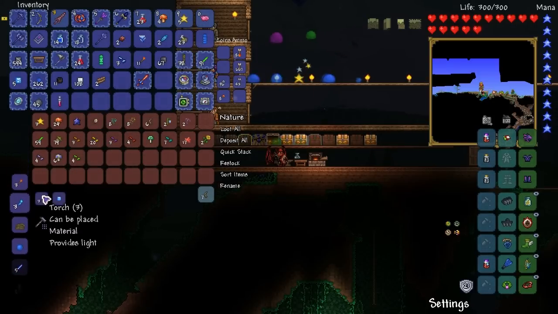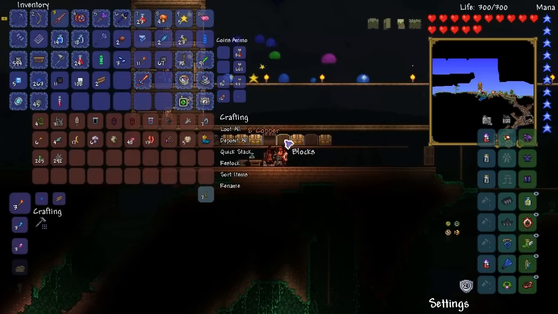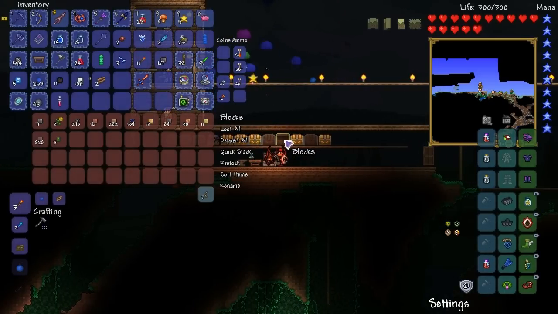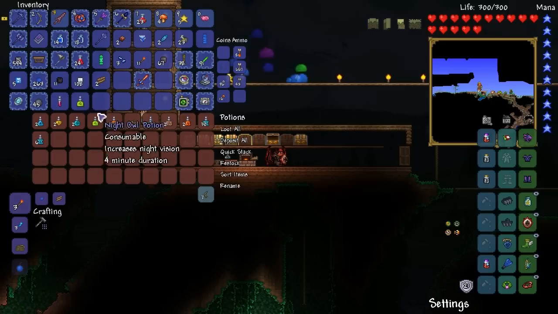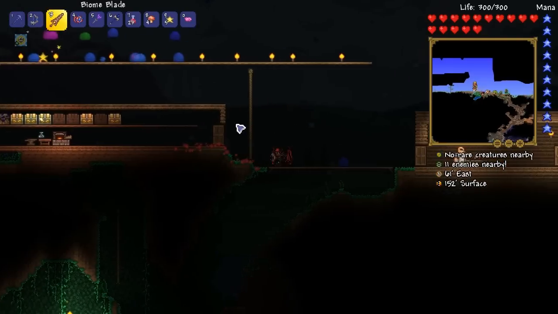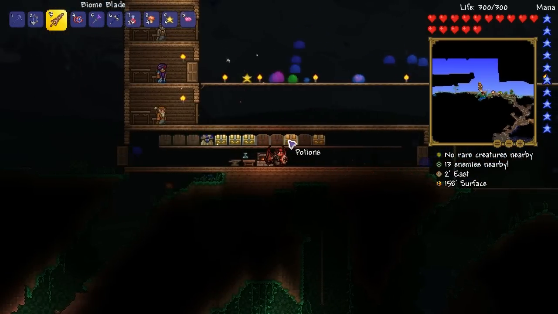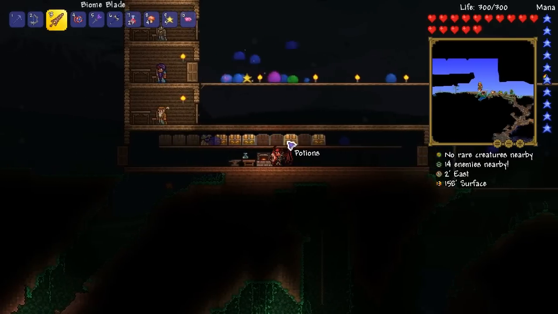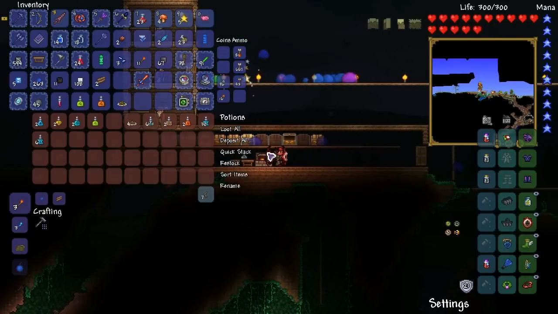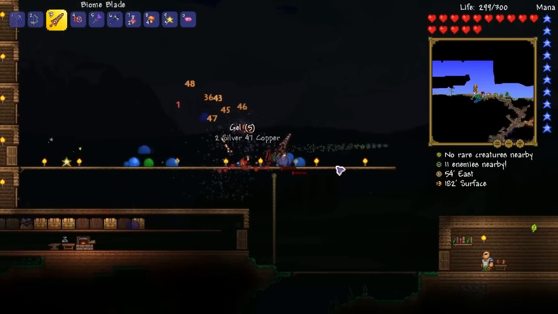Can't make any iron skin because we are out of Daybloom. That is not great. It's not great, but it's still manageable. Night Owl. Hunter. Oh, I need food as well. Let's see. Food. Potions. Right. Well, we may as well go destroy a bunch of slimes just because we can.